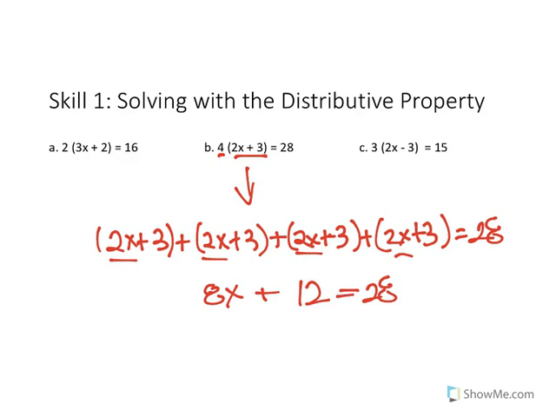So basically this number out here implies how many sets of this you have that you need to add together. And the reason why I put brackets around this expression is to keep it nice and organized so I know how many sets I'm writing. And also if there's a minus sign in front of it, it keeps the problem cleaner. That way, if this was a positive 2x and I had a minus sign in front of it, I don't mistake it as a negative 2x.